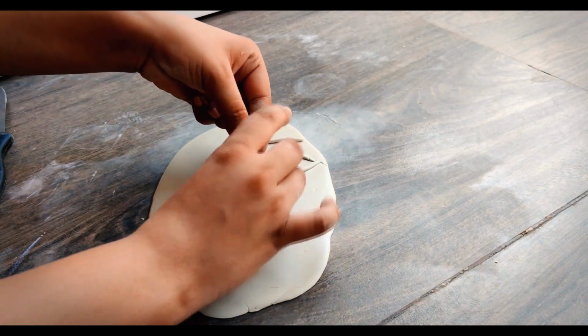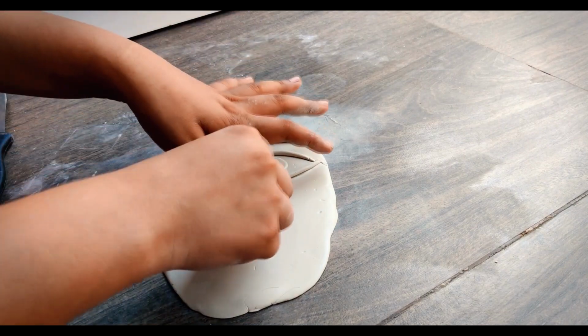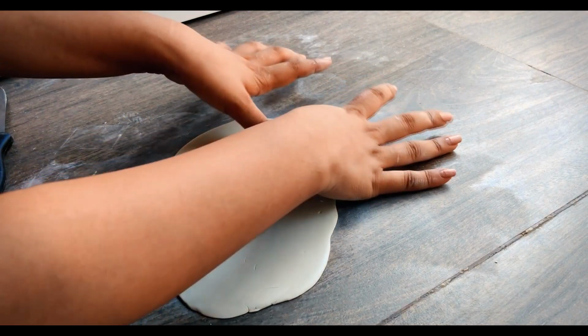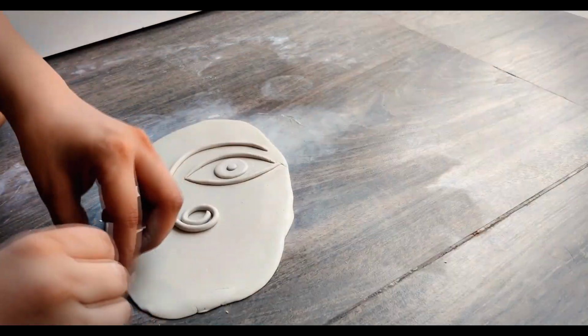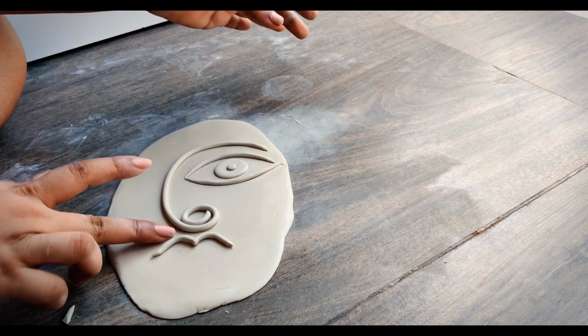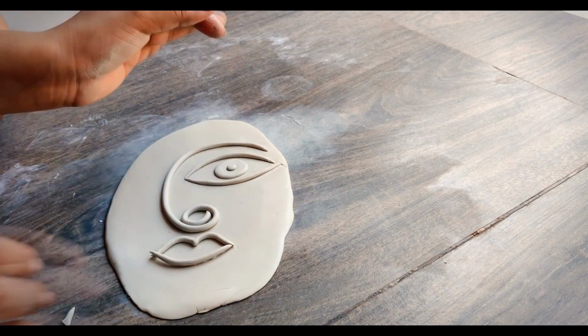By this point, if your clay starts to harden up, you can use Fevicol, because I was recording and constantly checking if the clips are being saved fine or not. That's why it took me a little longer. It started drying up and I had to use Fevicol.